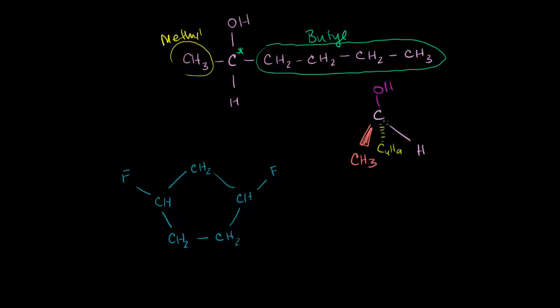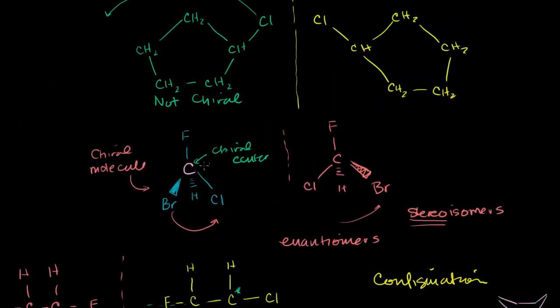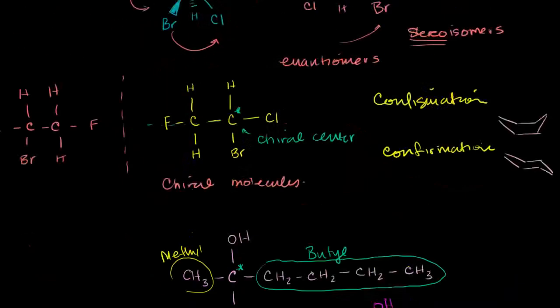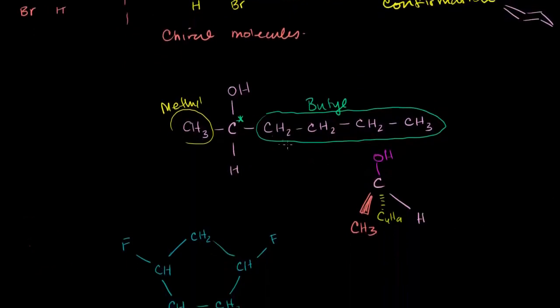And when you look at it like this, it looks just like the other chiral carbons that we had identified in actually the last video. It looks very similar to something like this. And when you take its mirror image, this and this is the same molecule here. I kind of made it a little bit more three-dimensional. But if you take the mirror image of either one, you're going to find that no matter how you try to rotate it or shift it, you won't be able to superimpose it on its mirror image for the same reasons as the other ones. And I challenge you to if you can. So this is a chiral carbon.